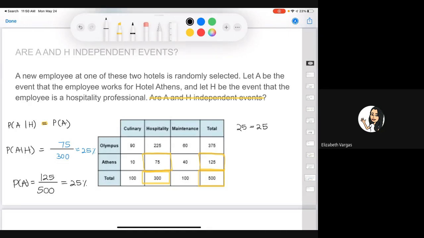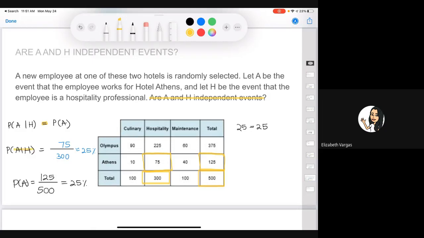Questions? So basically what we're doing here is we're applying everything that we've looked at, the different ways to notate these different symbols and to understand how these problems are worded. So basically what kind of probabilities it's asking. And given what the probability is asking, we're going to use these tables to solve for those probabilities. And so the unique thing about these tables is that all your information is given in the table. You just need to identify or select what parts of information you need to fill in that probability.